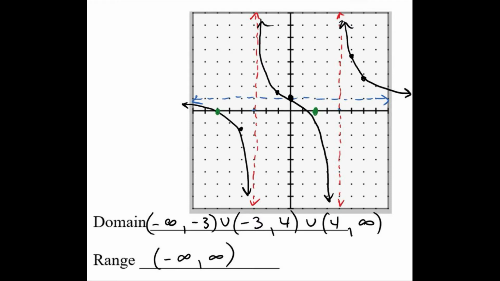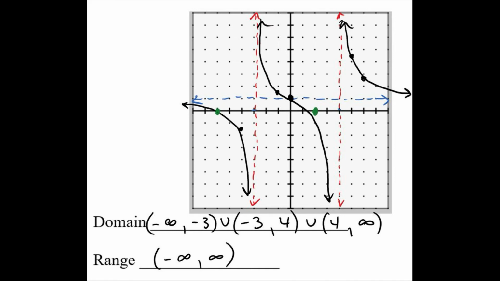Now, one thing that is kind of peculiar on this is it does cross the horizontal asymptote. And you might say, well, hey, I thought I was supposed to get infinitely close to that line and never ever cross. Well, sometimes it does, especially if you have a middle section like that. So if it does cross, don't be too stressed out about it. It does happen occasionally.